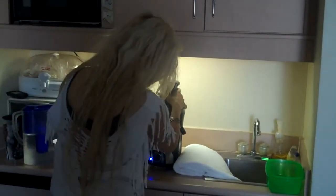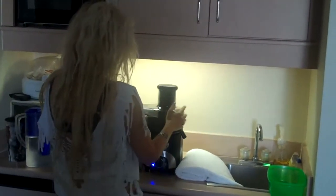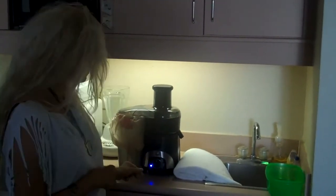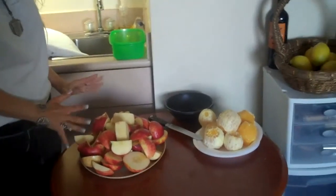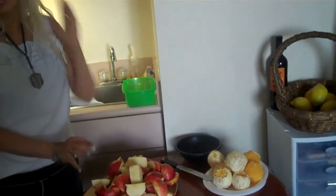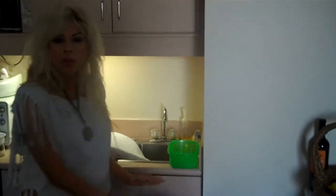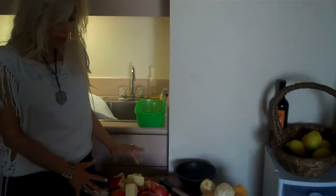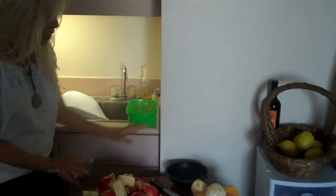It just slides under here. So while I'm juicing, it's a little loud, so I'll shut it off when I'm about to turn it on. I cut up about 12 apples over here. They've been cut for about 15 minutes, so they're starting to turn slightly brown. If you're doing this in front of people, you could put some lemon juice or use a spray that preserves the color of the fruit. And this is eight oranges.